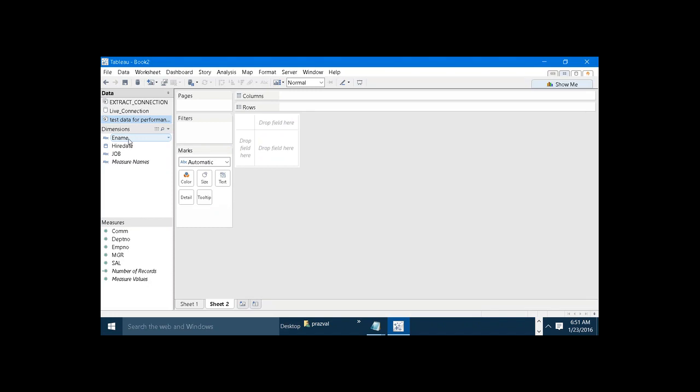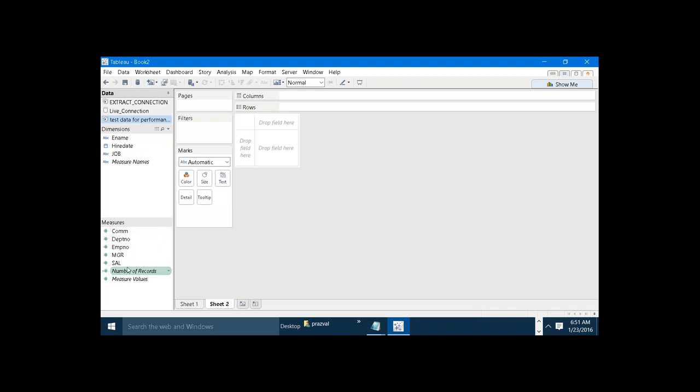It has a few columns like e-name, job, commission, department, employee number, MGR. These are the actual columns in that file. And Tableau automatically creates 3 default columns: measure names, measure values, and number of records.